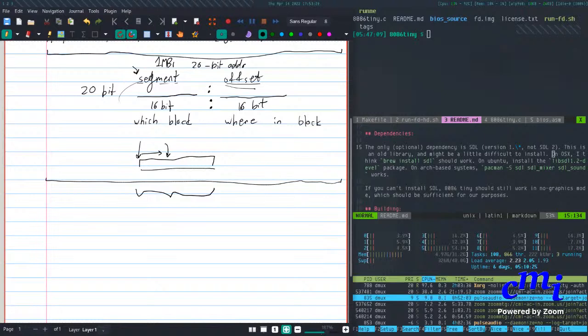Unless you're doing really far-off loads and writes, which you might end up having to do, you'll need to switch segments, but usually you won't need to do that. You just need to set up a segment. I don't think there is any cost associated with switching in the original hardware, nothing like cache misses in modern hardware, but it will be an extra instruction at least. So you would want to reduce the number of switches.